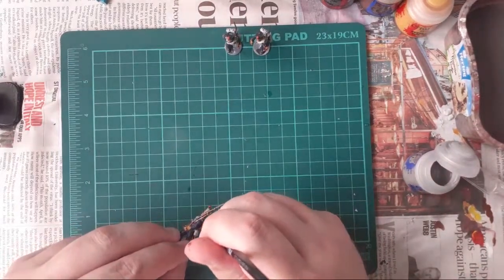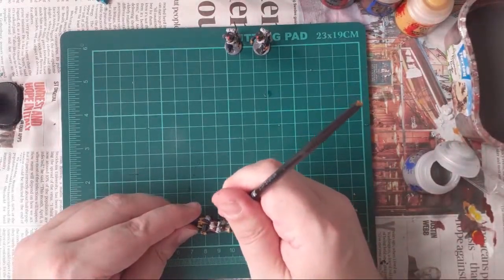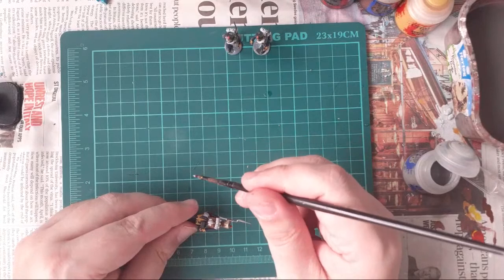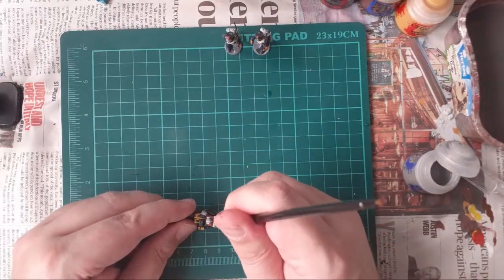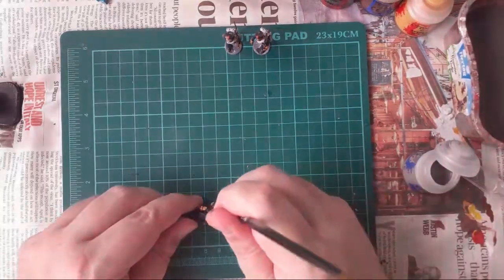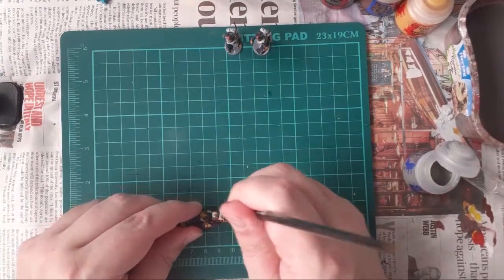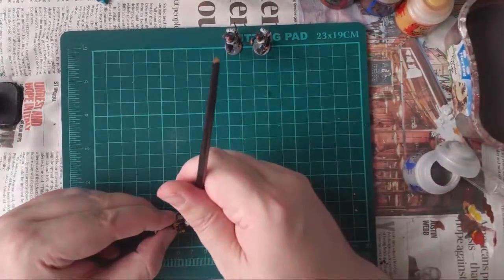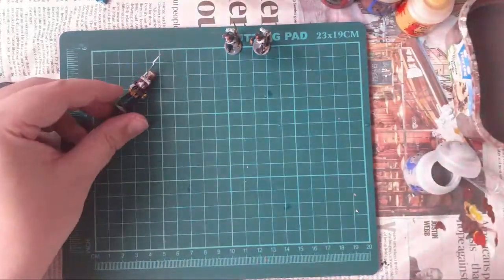So let's quickly bash these out. I think I might have to end it shortly, I'm afraid. What time are we on now? 2 minutes past. Now, my internet, I think, is dropping off. So what I'm going to do is get these great coats done on stream. I'm going to get them washed black, and then we're going to end it there. So that's that great coat done.